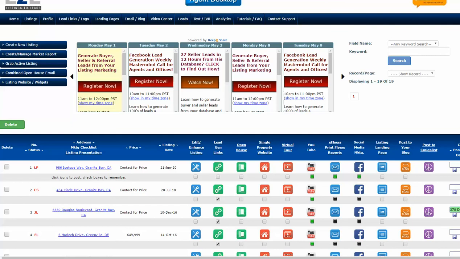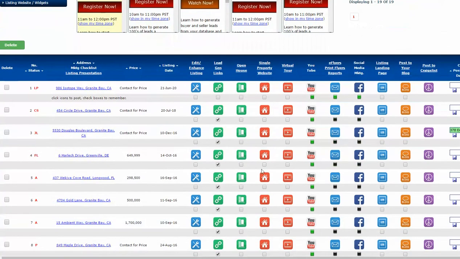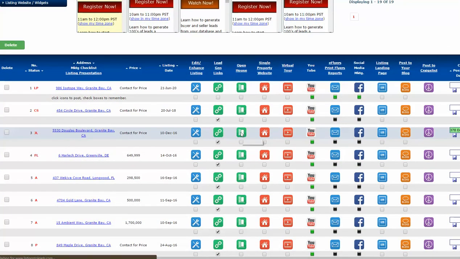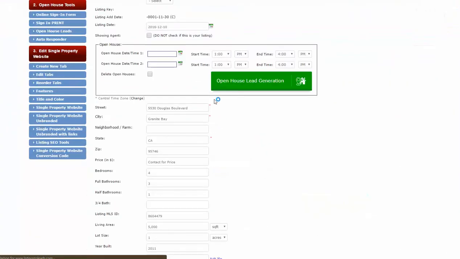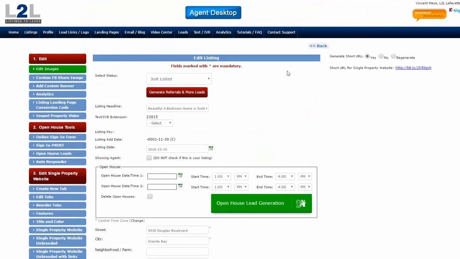So, point is, create your lead links up here one time, and then associate it when you get your new listing in by clicking this select links button, the green button with the chain link. Remember I mentioned earlier there's an open house section. All you got to do is click this button and enter the date and time and save it at the bottom, and we will then send you a whole bunch of tools to market that open house, right?